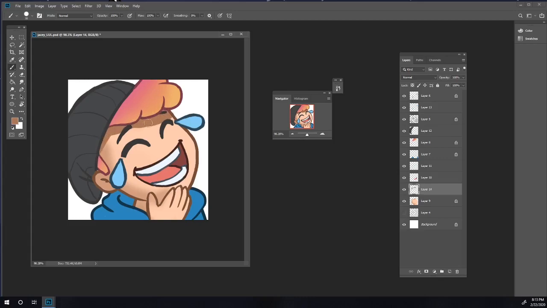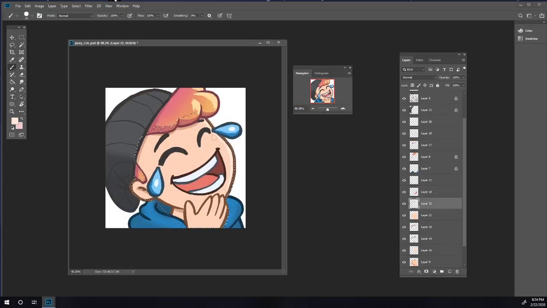I usually start with really soft gradients for my shadows to kind of make things look round. Like I might put a soft shadow along the cheek to kind of round out the face. And then I'll switch to a harder brush when I'm adding in drop shadows and highlights. And sometimes I'll soften those with a soft brush. Again, if they look a little harsh, I'll make a new layer and just kind of go over that.